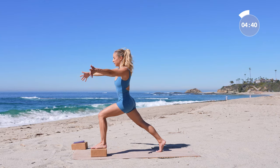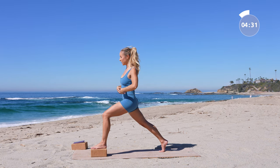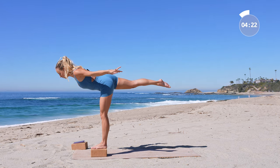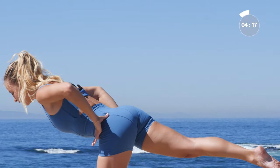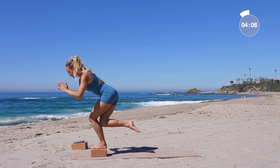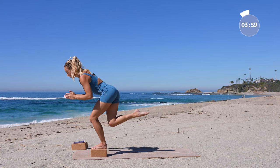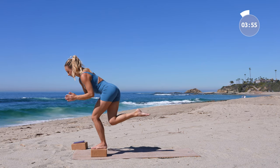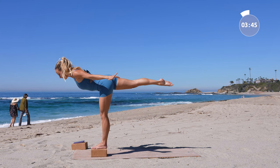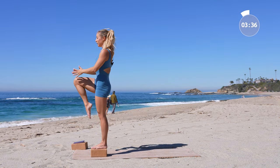Find your crescent lunge off of the block. Inhale in, find that core — that's why we did all that core work. This is where all the balance really comes from. Inhale in, imagine yourself flying gracefully up, and that toe just lifts right up off the floor into warrior three. Hold — hip stays down, leg is strong, pull up that kneecap, engage the quad. Take five shiva squats: five, four, three, two, and one. Reach — you're doing amazing. Hold, hold, hold — lengthen out through the spine and toes, pull the core in, get long. Stand it all the way up, staying balanced on that one foot.